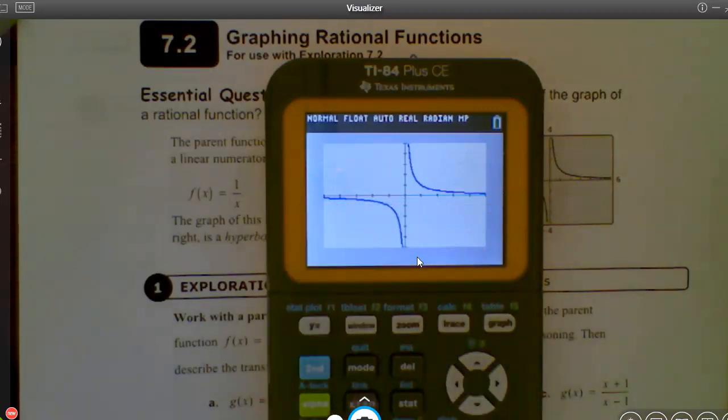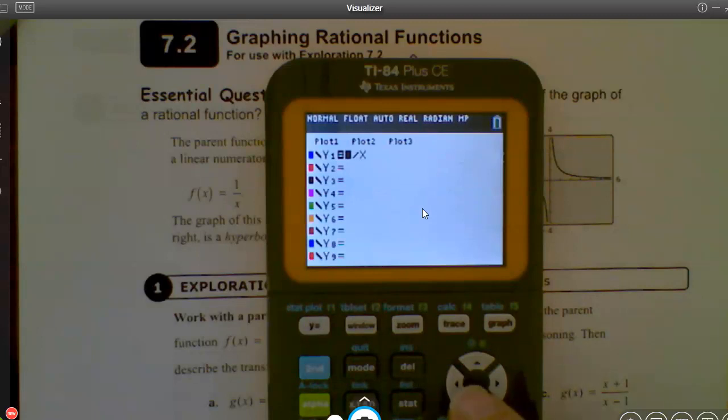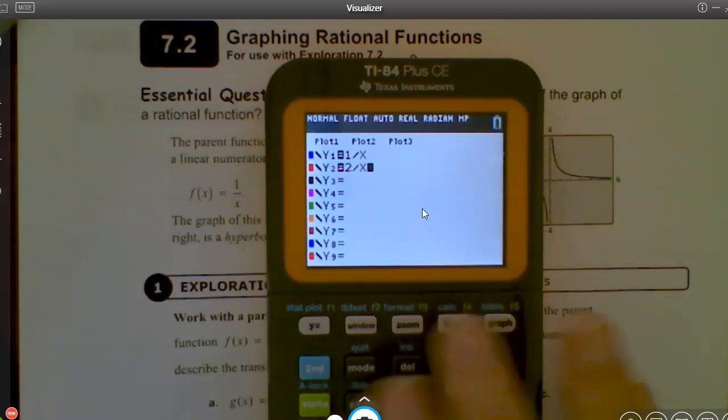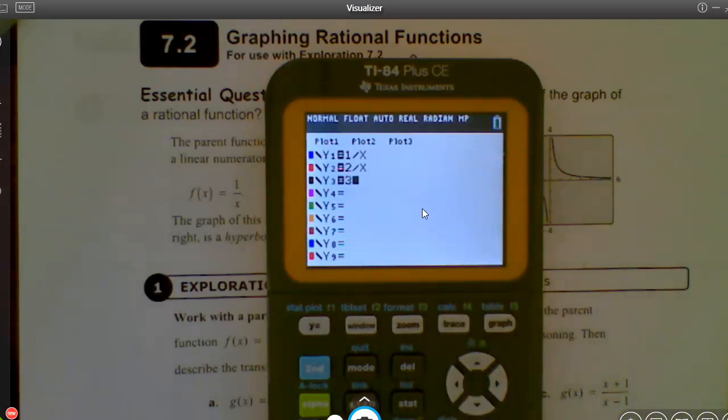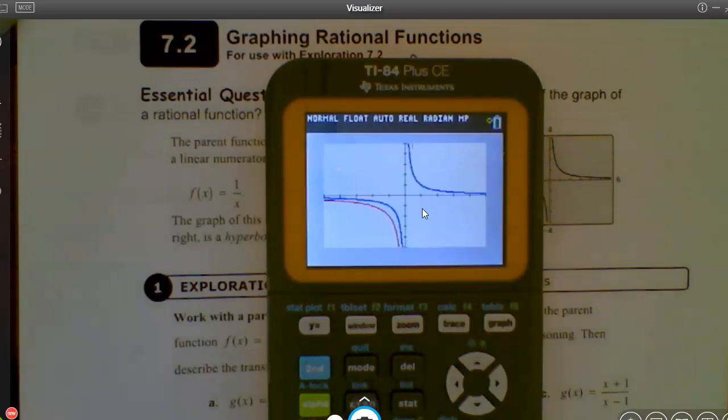All we're going to be doing to graph these guys is doing shifts away from our parent function. If you change the number on top, it still is going to look like that parent function. All it does is change the slope of the curve a little bit. So if I did 2 over x, I'll show you a few of these guys so you can see them. We could do 3 over x. I'll do 4 over x. So watch what happens as each one of these get graphed. All right, all it does is it pushes it away from the origin a little bit further with each one.